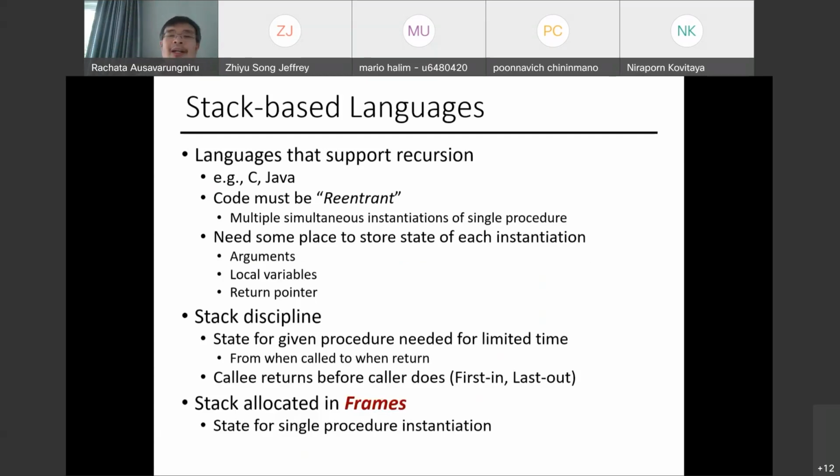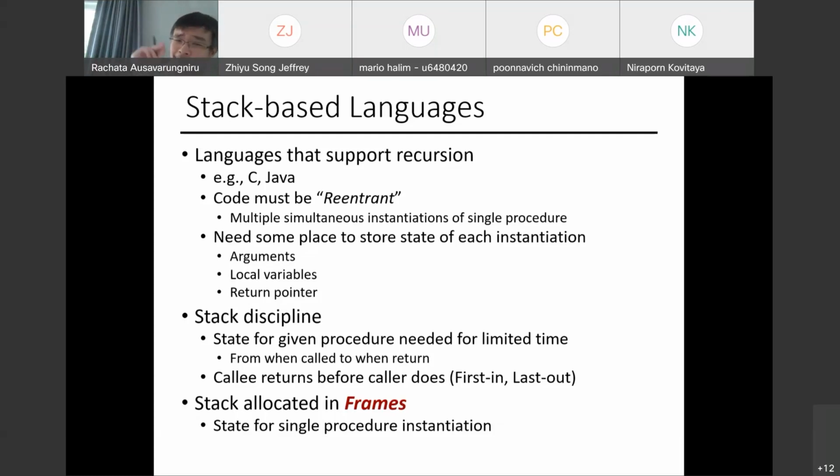Fibonacci, for example, I would call fib of n minus 1 plus fib of n minus 2. That's multiple instantiations of the function called fib, right? When you finish one instantiation, it should come back to the line you just finished. So that's why we call this reentrant. It comes back to where you have the function call.